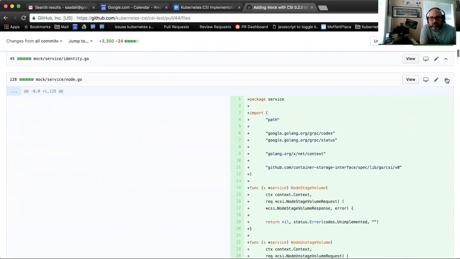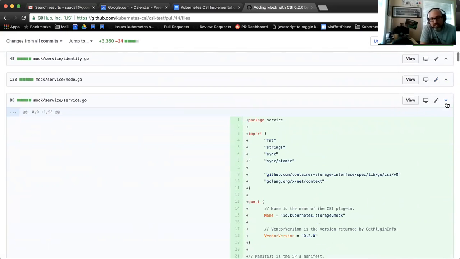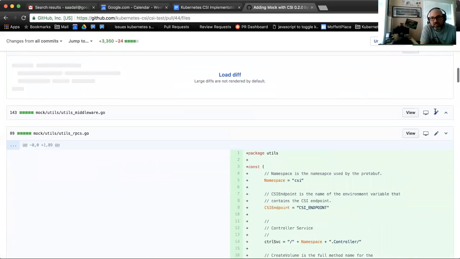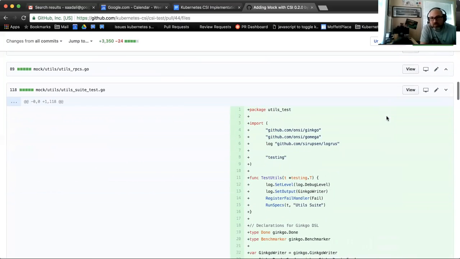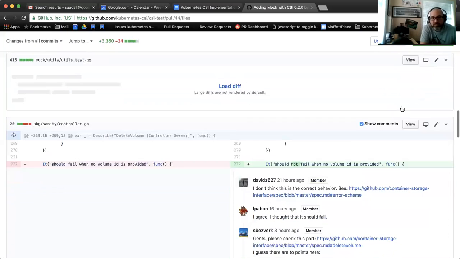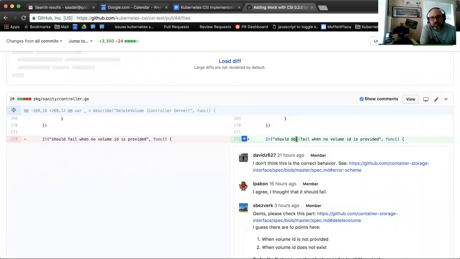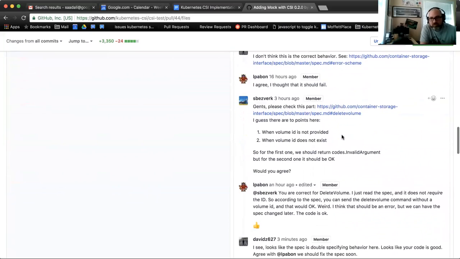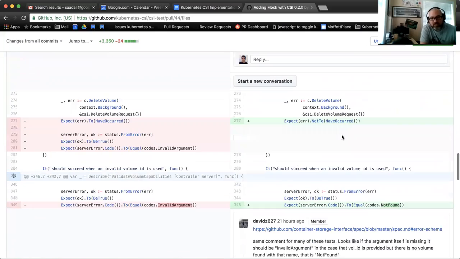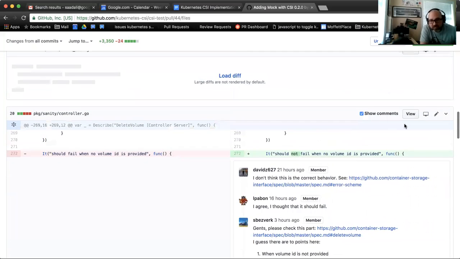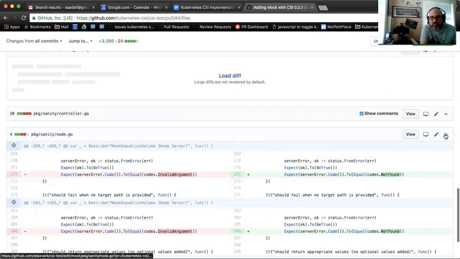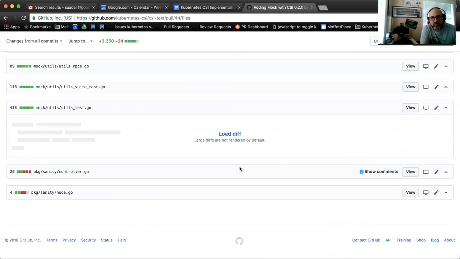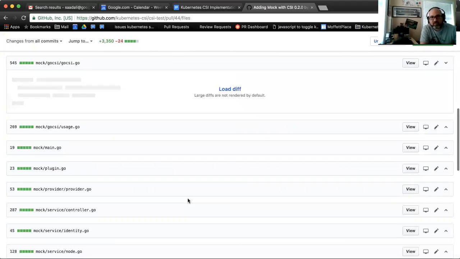That's our goal. And to do that, we would propose that we keep this in the same repo so that when we make a change to one, we make a change to the other. And the goal too is that when this moves to container storage interface, the CSI sanity pulls in this implementation of the mock driver, which is a very simplified one. So that's the proposal.